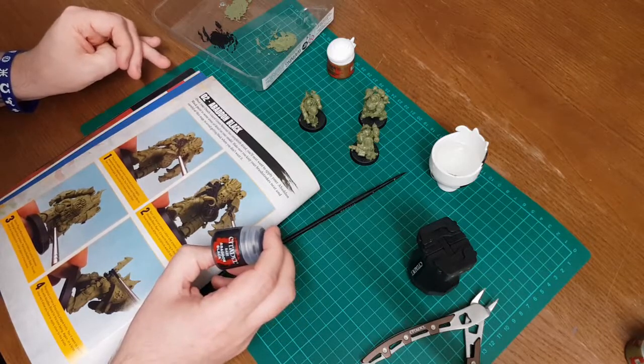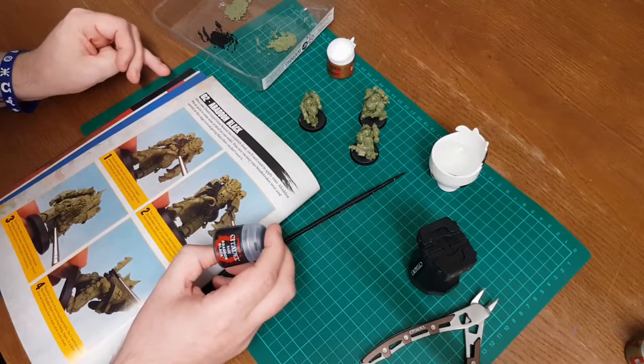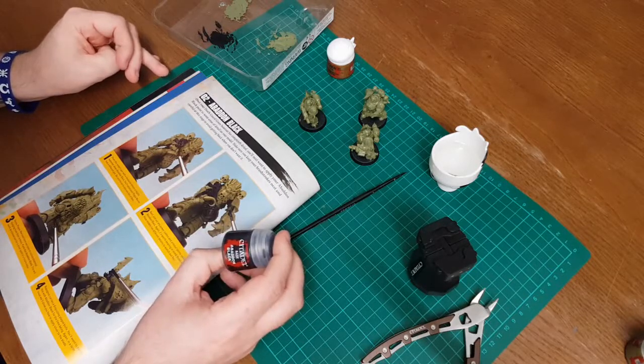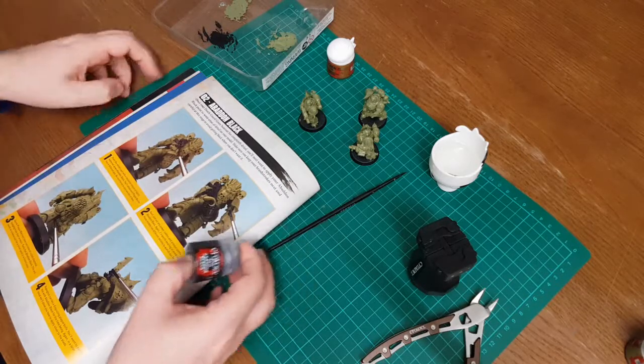Repugnus carries a disgusting plague knife. You'll want to paint this Abaddon black for the time being. Again, in a later issue, we'll show you how to apply silver to the blade.